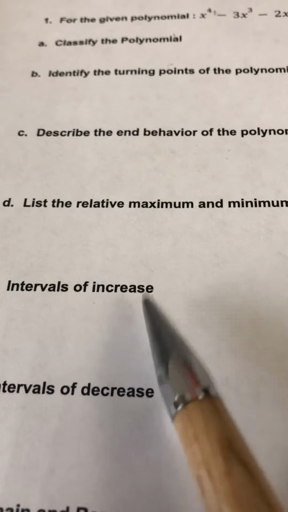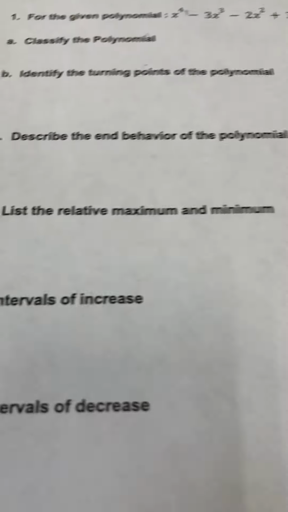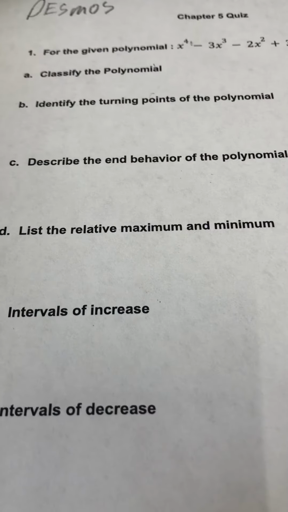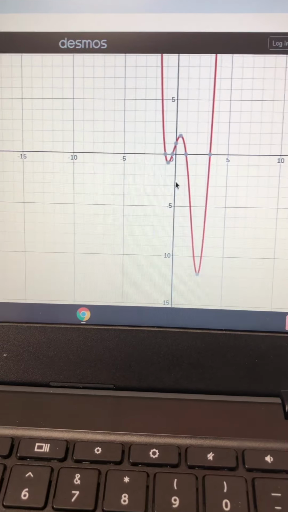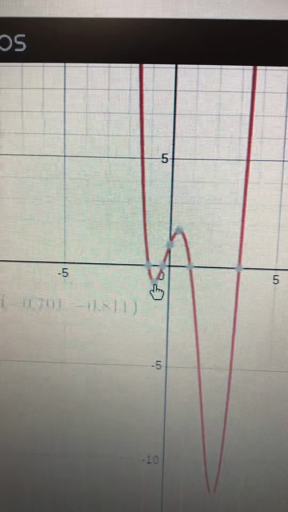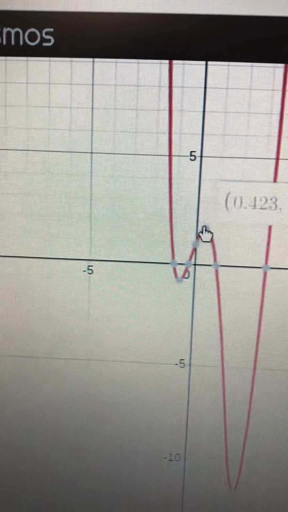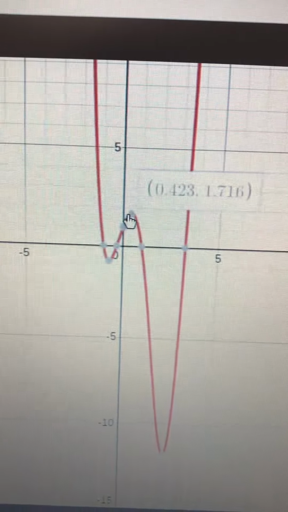Intervals of increase. Your intervals of increase are going to be those points at which it is increasing, so from point to point where it's increasing. So from this point to this point, it increases.